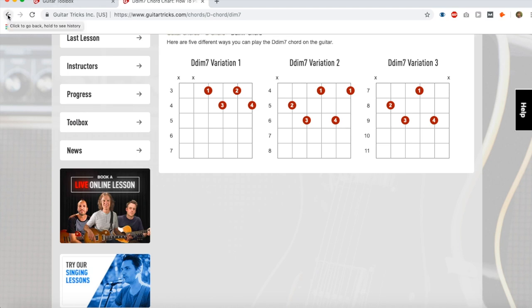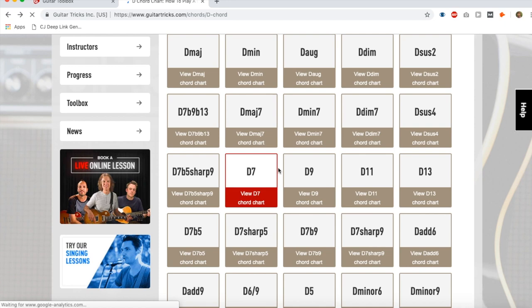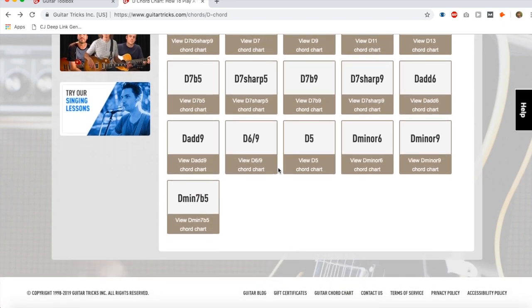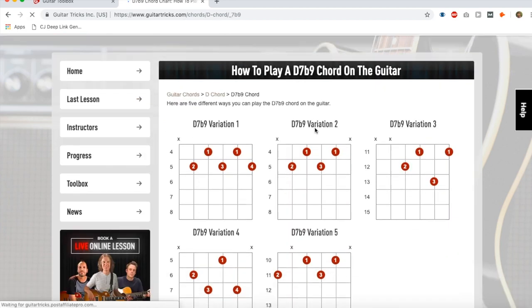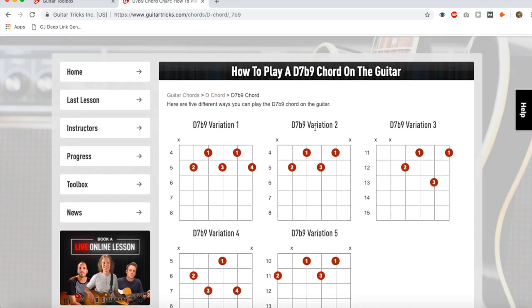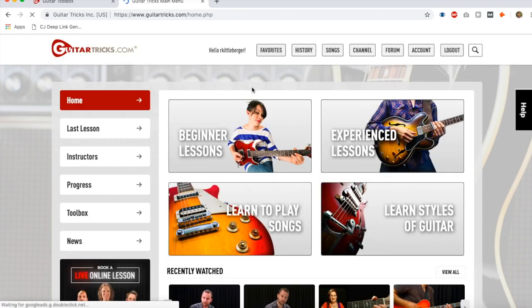And I noticed whenever they published this, it was a few years ago, Jam Play ended up kind of following up and doing something similar. But yeah, this is just a simple, kind of cool resource to have. It's just guitartricks.com/chords. But anyway, guys, like I said, they change enough stuff here and they add enough stuff that I think it's worth revisiting this once every approximately year and a half.